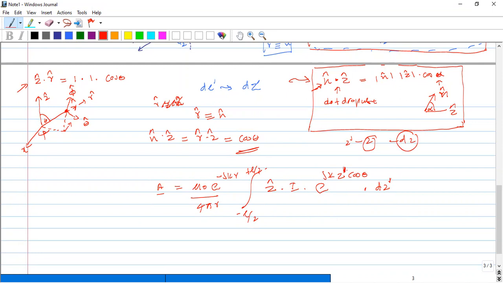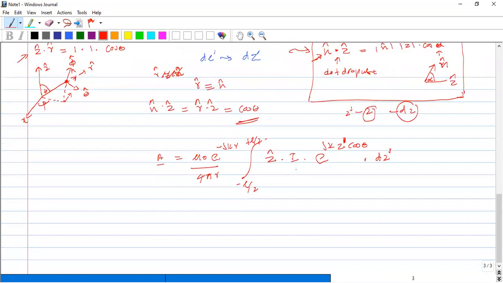Yeah, that is correct. So this is a general. Here I have got the general point on the z axis as z dash. You can take it as z, no issue, so it will be z dz. Now you have to do this integration. But before this integration, you are making an assumption again.